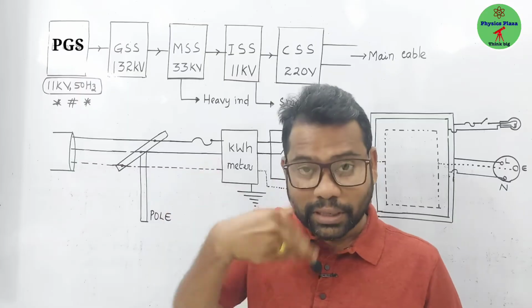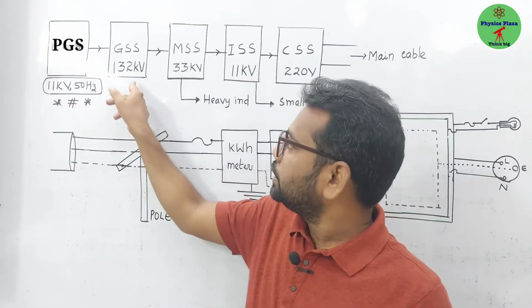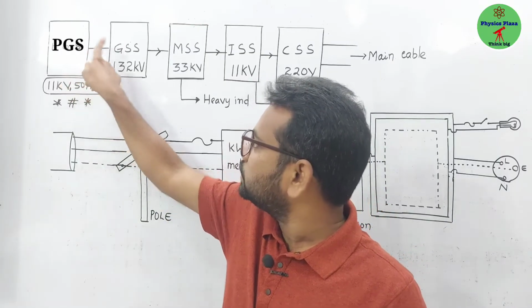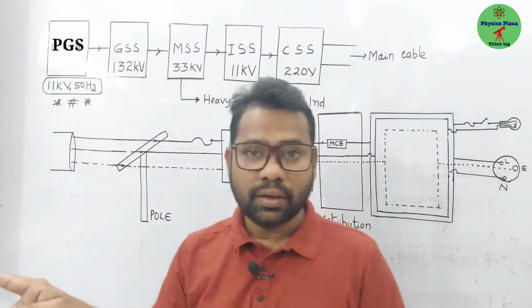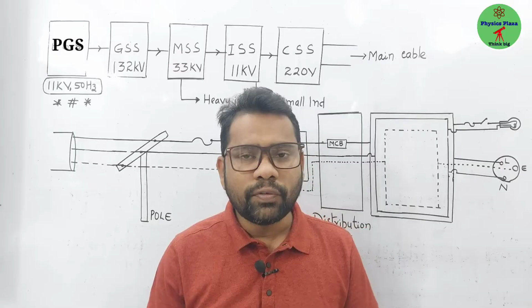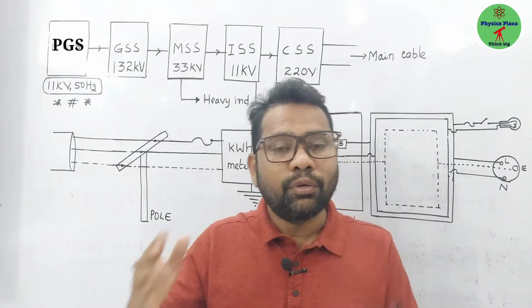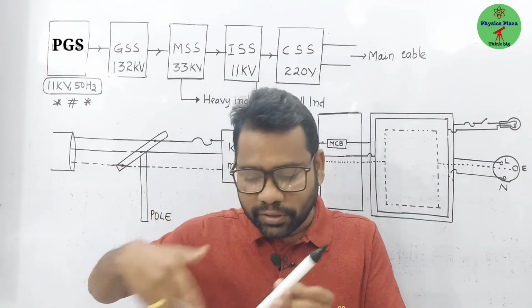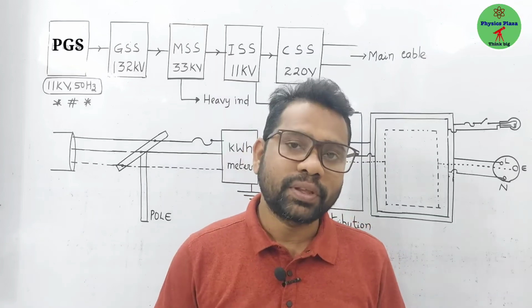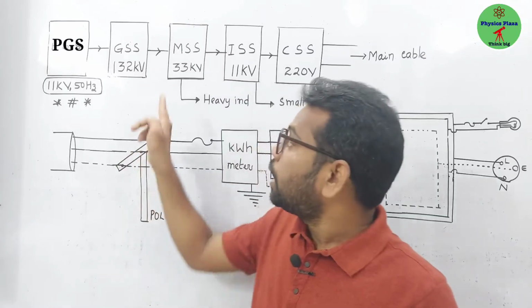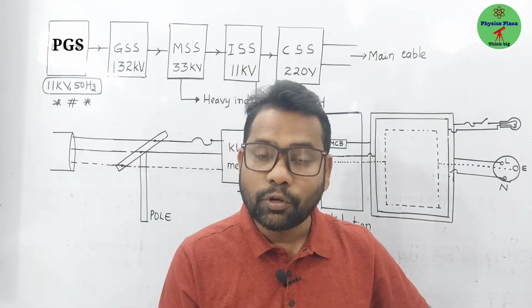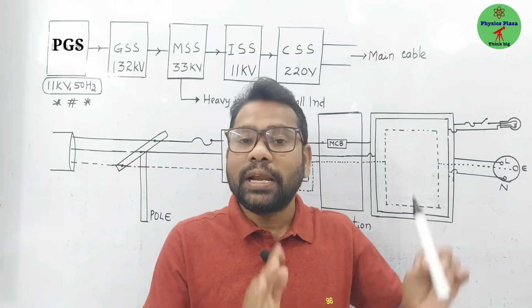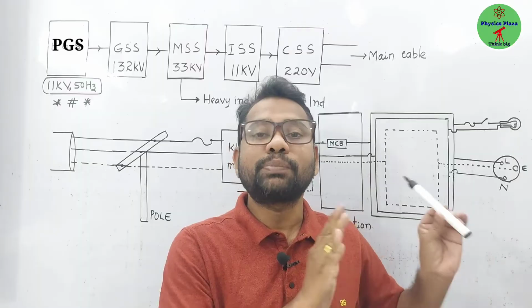Here you may get one doubt. Sir, already I told you, but let me take out the doubt also. Why are we increasing the voltage to 132 kV when it is nowhere used? Then why are we increasing? Children, power is always supplied at high voltage. The reason I already told you: high voltage involves less current. Less current involves less heat production. Less heat production causes less power loss.